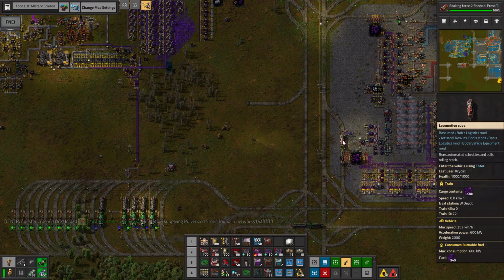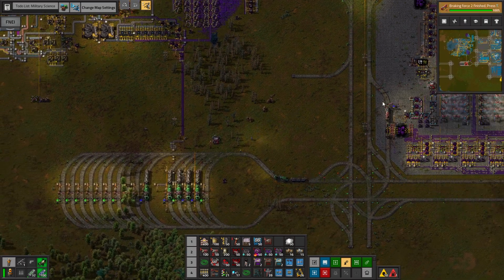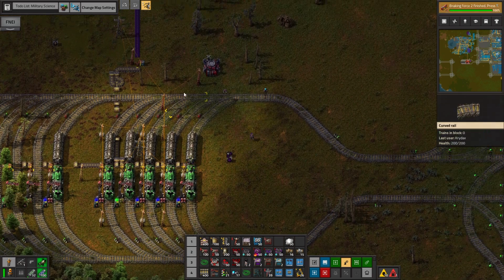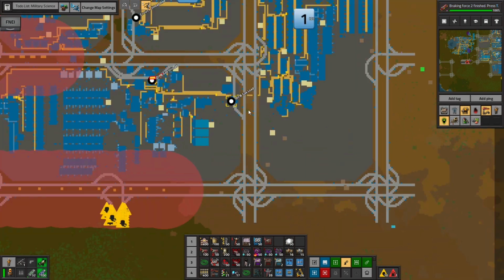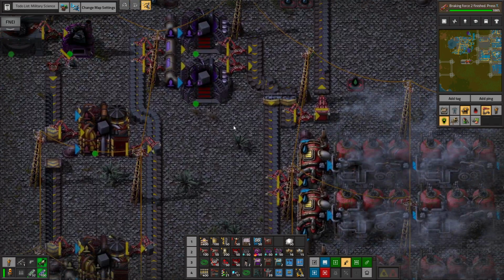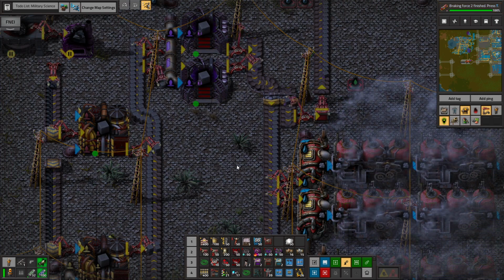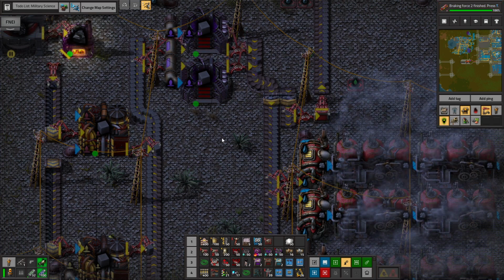I just have one more train that I need to remove from the network, I think. Looks like most of them are green now. And we're also just out of omnified fuel. Why is that again? Oh, okay. It's because I have a priority on... There we go. It just had to catch up.